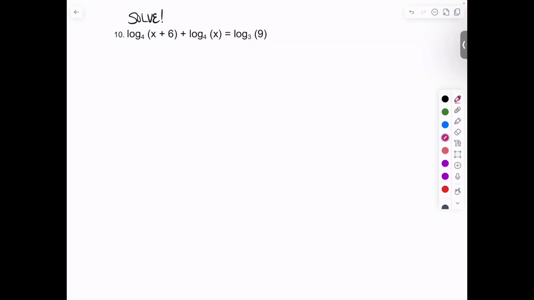Now I will simplify the left-hand side, or use what's called condensing log expressions. And this just means the rule: log AB equals log A plus log B. So I know if I have a product, A times B, I can split it. I can actually go backwards and condense it. That means I need to take log base 4 of x times x plus 6.